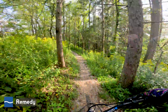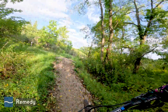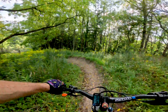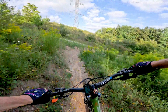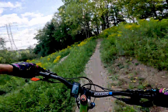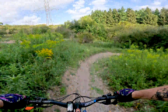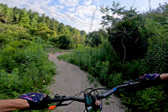Drop the seat. And here we go. This will just get better the more it's ridden in. Brand new trail here. Whoa, a little swirly there.